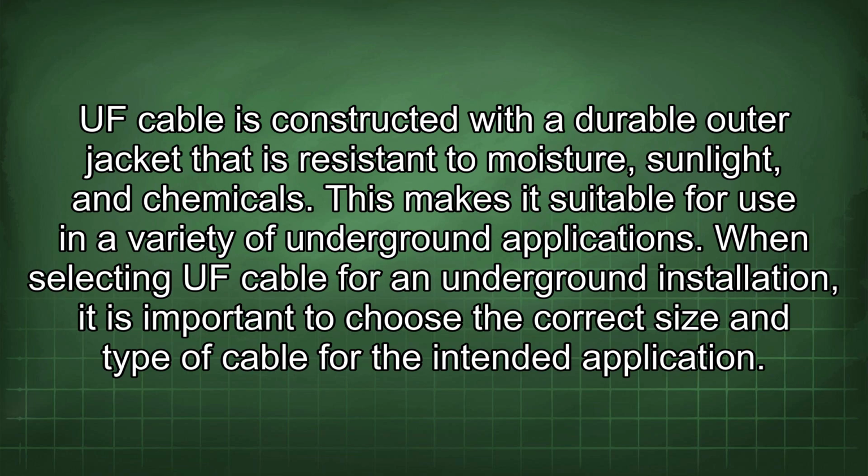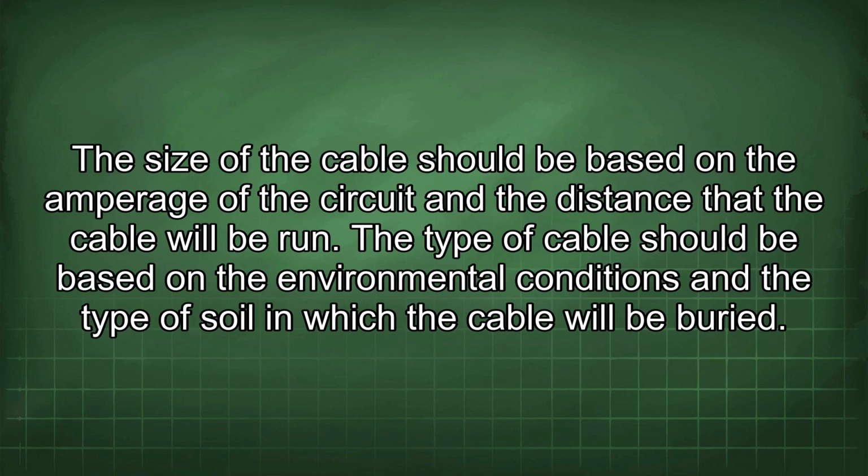When selecting UF cable for an underground installation, it is important to choose the correct size and type of cable for the intended application. The size of the cable should be based on the amperage of the circuit and the distance that the cable will be run. The type of cable should be based on the environmental conditions and the type of soil in which the cable will be buried.